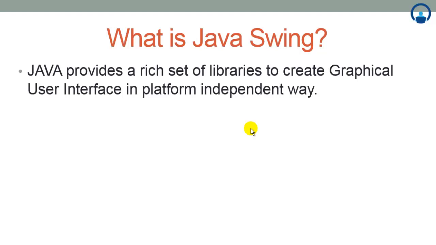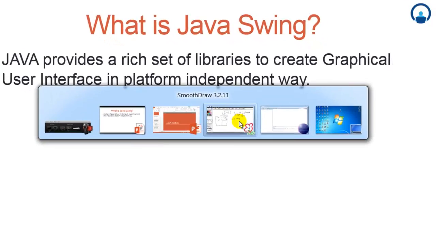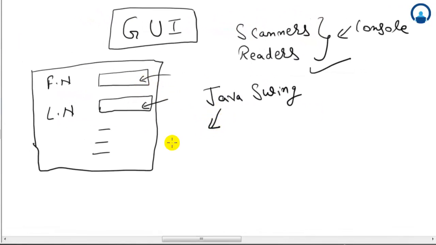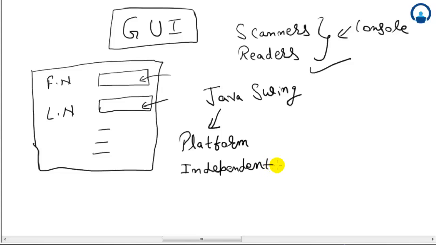We discussed what a user interface is, in a platform independent way. We all know that one of the advantages of Java is that Java is platform independent. So as Swings are written in the Java language, automatically they will also be platform independent. For some users who don't know this, suppose you have written some kind of utility, and we have various types of operating systems. We have Windows, we have Linux, we have Mac OS X.